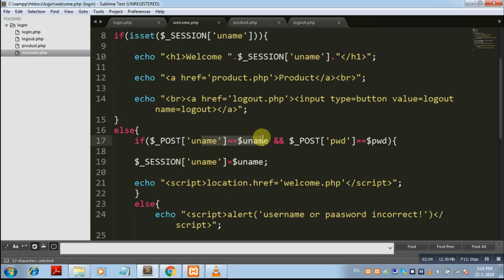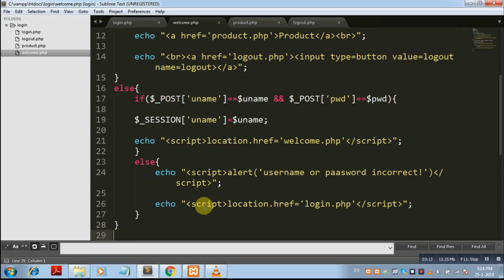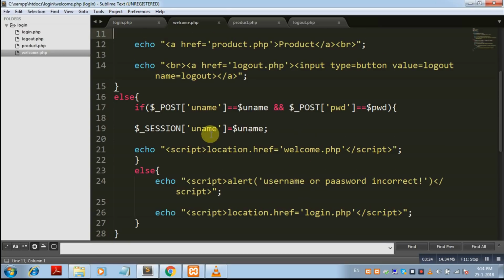For that I am checking if the username entered in the login page matches my static username and the password is matched, then I'm going to set my session variable. Otherwise I am going to redirect the user to the login page, and one alert message is displayed to the user that username or password is incorrect. After setting my session I need to reload my page, so I am redirecting my page to the page itself.